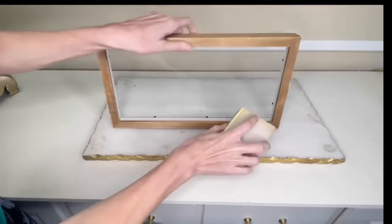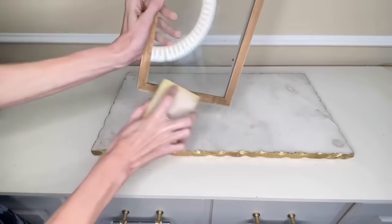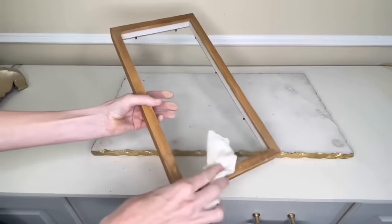I got a sanding sponge and I began to sand down all of the splinters that were along the frame to make it smooth. And then I cleaned the frame with a damp, clean cloth.